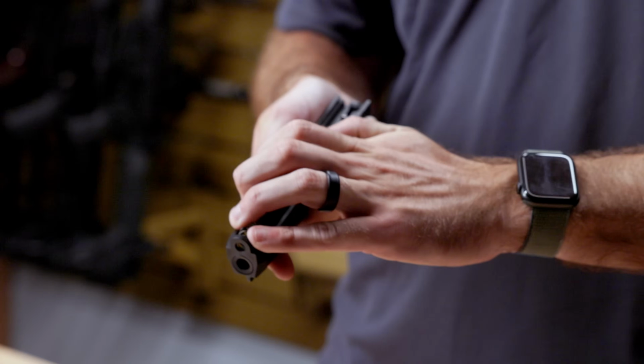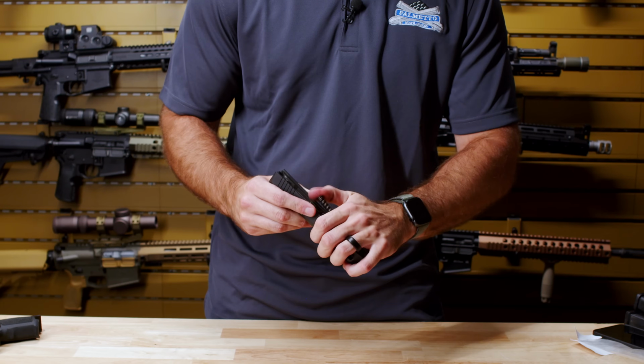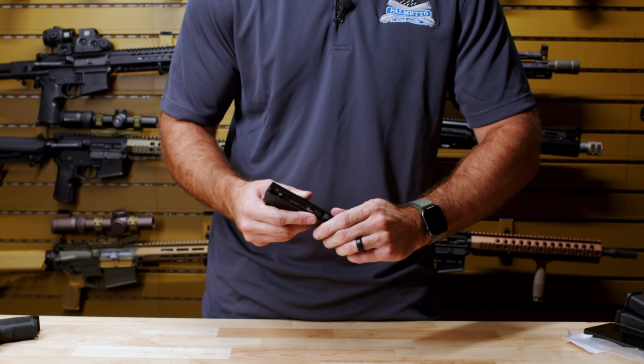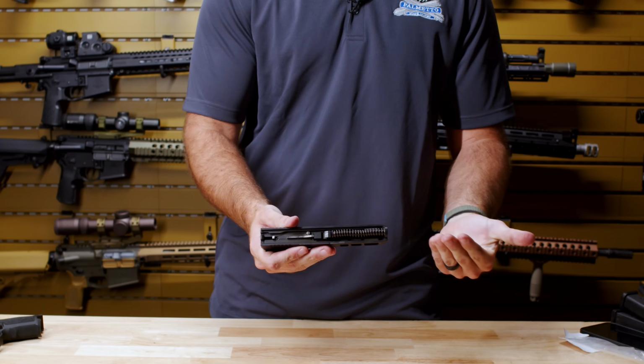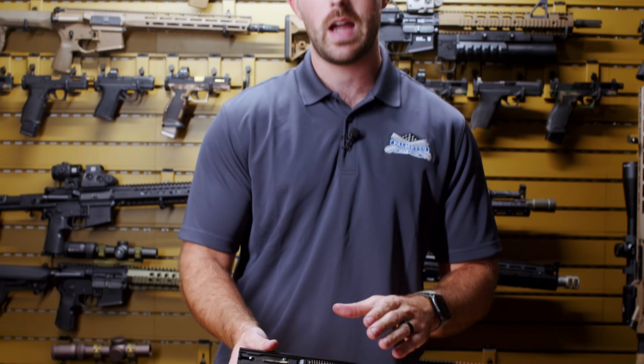You do have to be a little careful with these because they can shoot back at you. But once you get it lined up, you can push it in just like your standard OEM spring, and it'll click into place just like that. And that's all you have to do to install the reduced power guide rod spring.